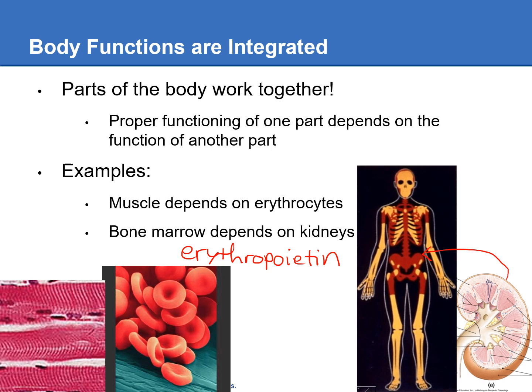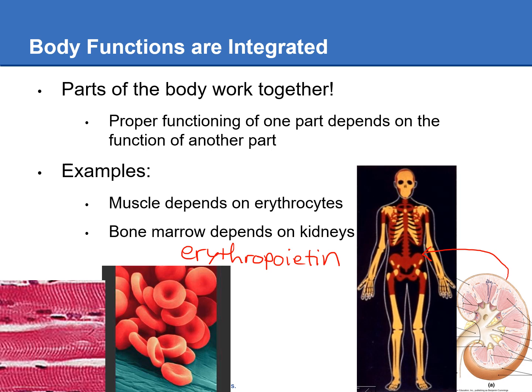Well, if your kidneys are not working well and failing, they will not make enough of the hormone erythropoietin, which means your red bone marrow doesn't get the signal to make enough red blood cells, and so then you become anemic, and then you don't deliver enough oxygen to your muscles, and that's what makes your muscles all weak and tired, and you get out of breath going up the stairs.